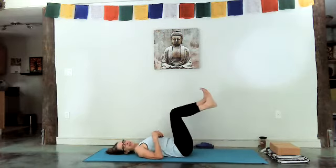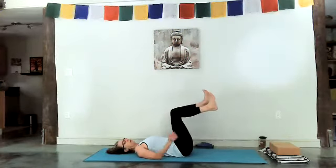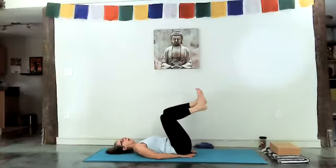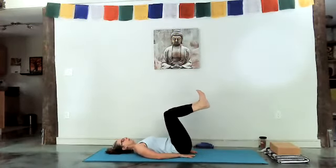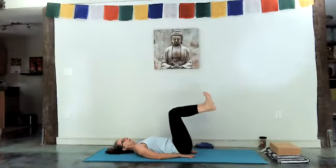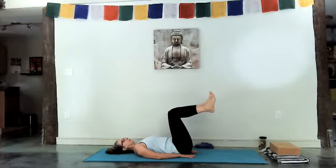Take the legs to 90 degrees. So we're going to do the same thing. Just take your thumbs under your sacrum just for a little extra low back support. Keep a tiny space in your lower back. I want you to take a big inhale here. Exhale, pelvic floor, low belly. Inhale, neutral. Exhale, pelvic floor engages, low belly.